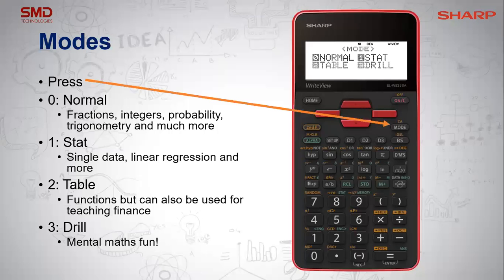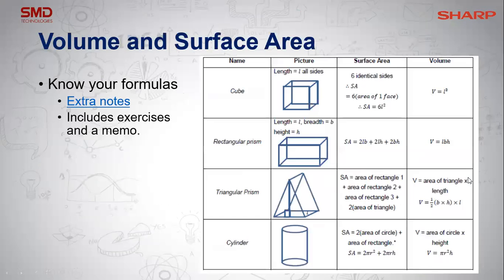Right, so your modes, you have 4 different modes on the calculator. Today we will be switching between normal mode and your table mode. A table is just such a great place to do so much investigation of lots of maths topics. So I'm really excited to show you some cool stuff using table mode. So let's start with measurement.